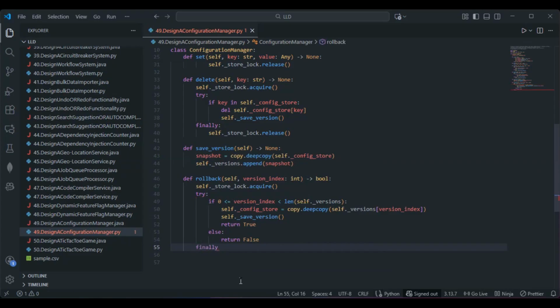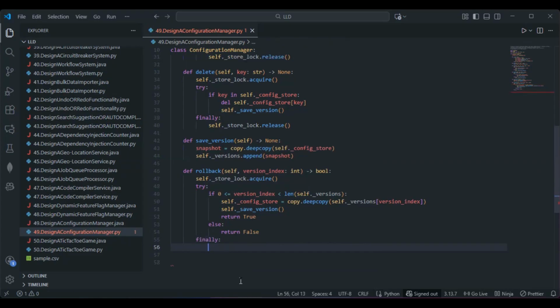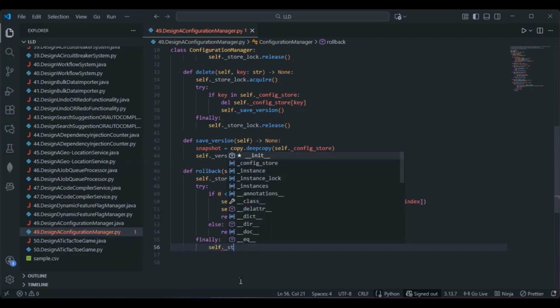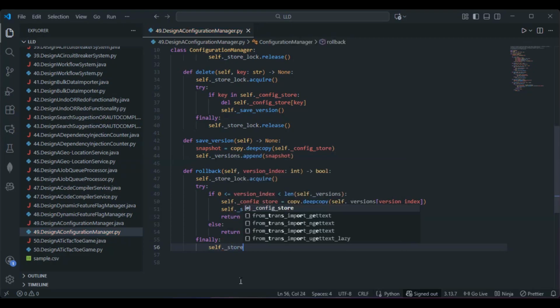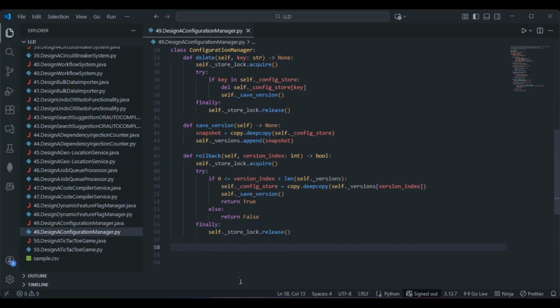Within the finally, let me go with store lock dot release. Yeah, this is fine, I believe. We are done with the rollback method.